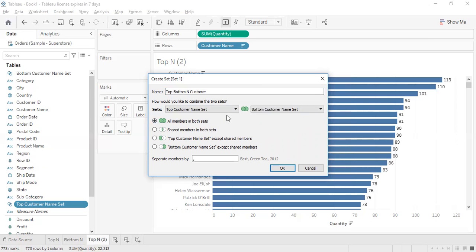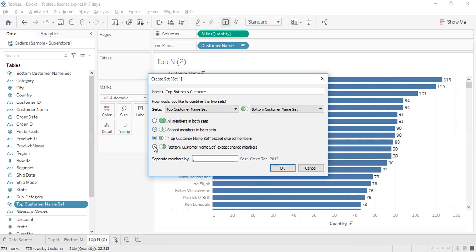Similarly, the second option is shared members in both sets. It is like an intersection. This is union, this is intersection, meaning we get only the common values from these two sets. It works like an inner join as well. This is like a full outer join or union, and this is like intersection or inner join.